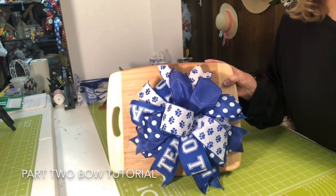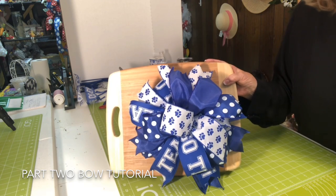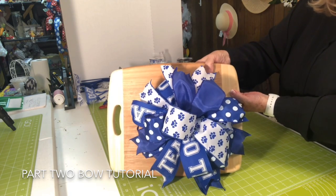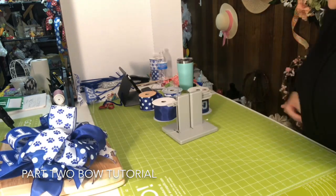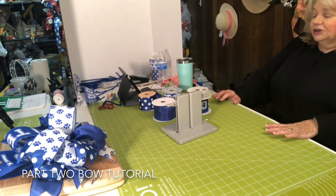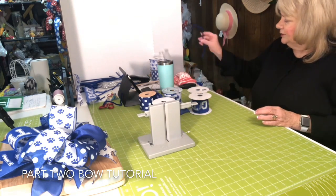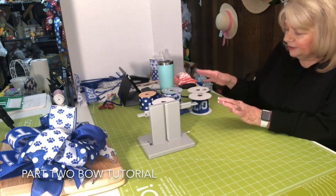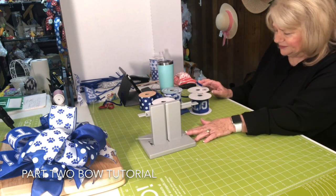I promised I would do a video on making the bow that we put on the wreath that we just made. This is the bow after it's finished, and I will go through the major steps and give you a video tutorial so that maybe you can make this yourself. I will be giving some other tutorials on making bows later. This is not really a complicated bow, but there are several steps.